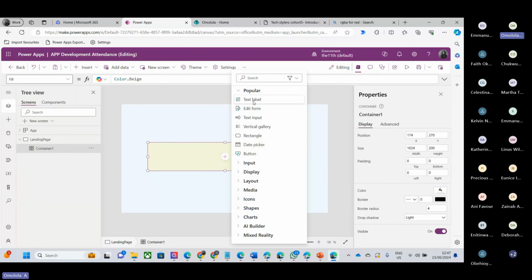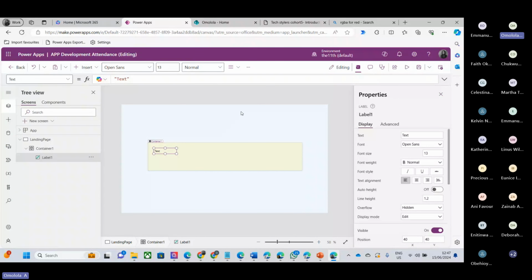We'll add a text label inside our container, and for this text label we'll just put the name of the app that we're trying to build, right? Attendance application.